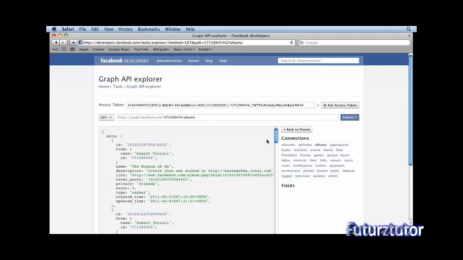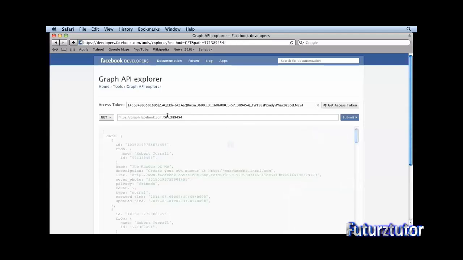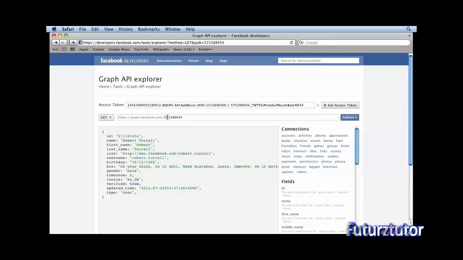For other connections, you will simply click onto the type of information required here and you will see it in the return data. With Back to Parent, we can go to the parent node, in this case, my normal profile information. And by clicking Get Access Token, we can emulate the behavior of requesting more permissions from within our application, and Facebook will prompt us with the dialog which we're so used to seeing from applications when they load.